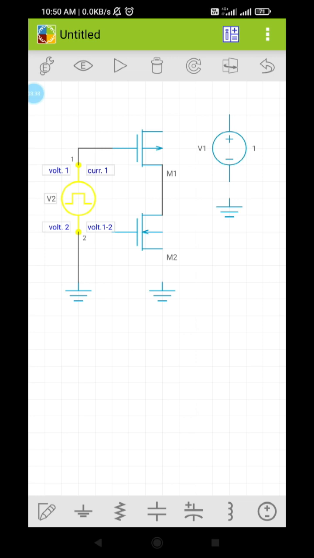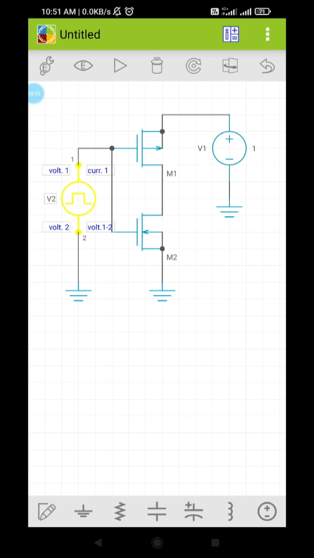Then the NMOS transistor is connected to ground, and the substrate is also connected to ground. Here the PMOS transistor is connected to the voltage source, and the substrate is also connected to the voltage source. Then the negative of the voltage source is connected to ground. Then the inputs of the PMOS transistor and NMOS transistor are interconnected.